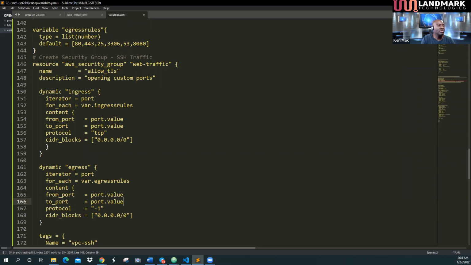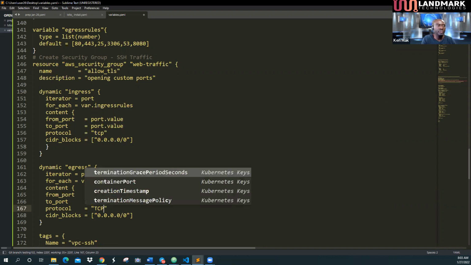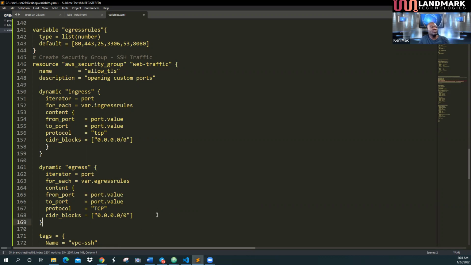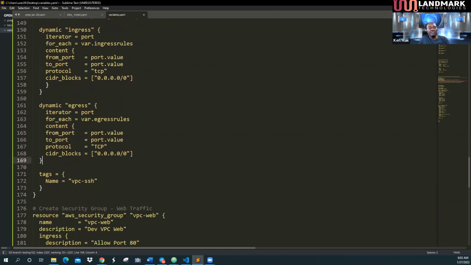Then protocol, I'll put the protocol as TCP. Then the CIDR block, I'll leave that CIDR block as it is. Then if I want to put the tag, I can leave the tag as VPC, etc. I can give it whatever name. Then now here I need to close this.